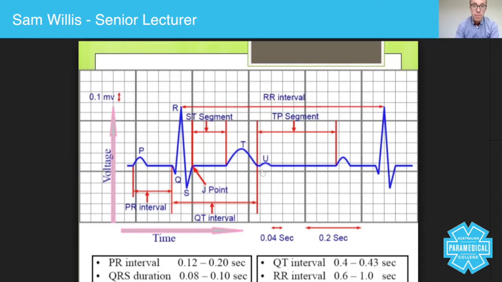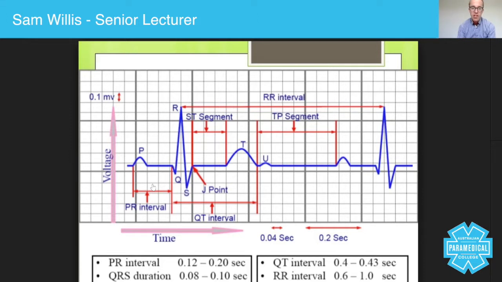Now, the P wave serves a purpose of showing you, as the paramedic looking at it, that not only is there a contraction in the atria, but also that the contraction is doing exactly what we think it should be doing. The way that we see any abnormalities is in the shape of the P wave, and also in the duration, the amount of time it takes to get from here to here. So this line here really is what we call the PR interval. Now, all P waves should be what we call popping. So they should be nice and round. They shouldn't be triangle, they shouldn't be big, they shouldn't be more than one. It should be nice and round.